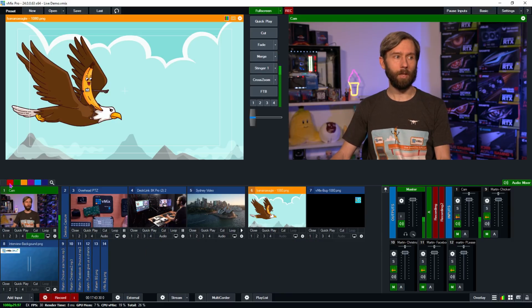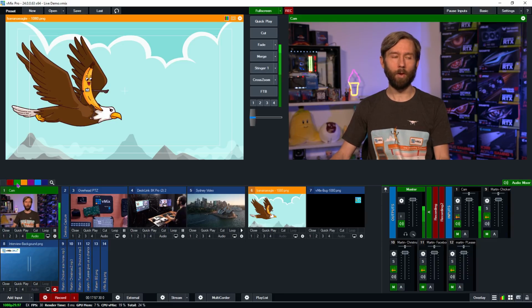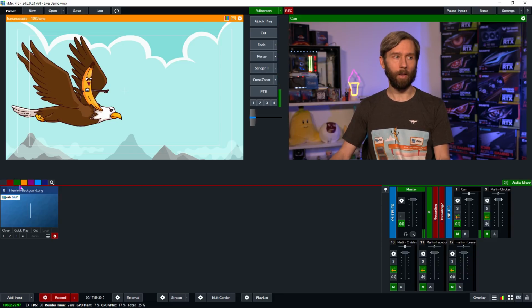You can also use the color tabs here and drag different elements into different tabs, so they only appear on that particular tab, like so. So you can label out all of your different things to narrow down all of your inputs. They'll always appear in this first one, but you can drop them into different labeled areas across the top here. And if you right click on it, you can label them if you like.